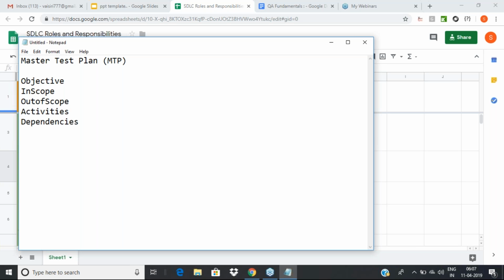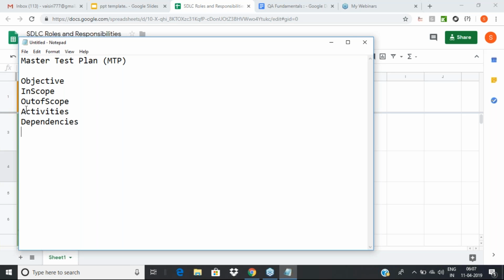It's not about the types of testing or what to test, but typically how you're going to test, and the major activities worth calling out. For example, soon after the test plan gets completed, we will come up with a traceability matrix, or maybe a test matrix, to identify what to test and what not to test. Then we will create detailed test cases, then a test suite, and then we will execute the tests. So basically you call out all the major activities from the QA side.